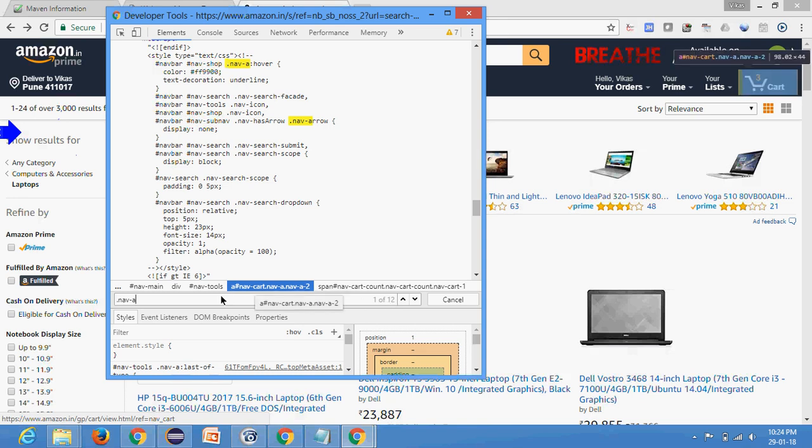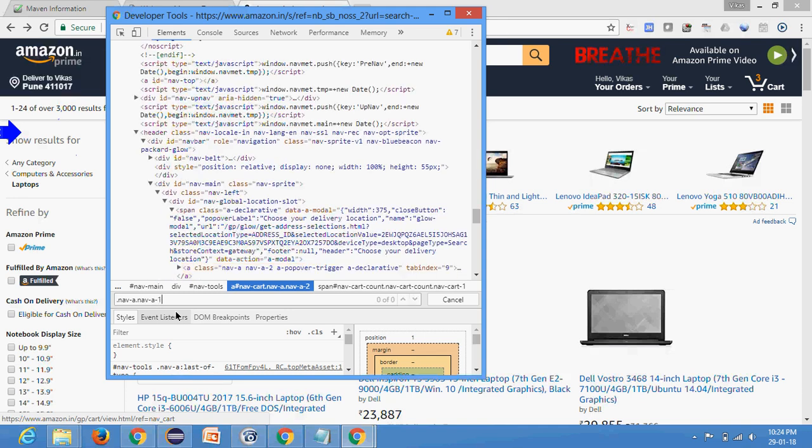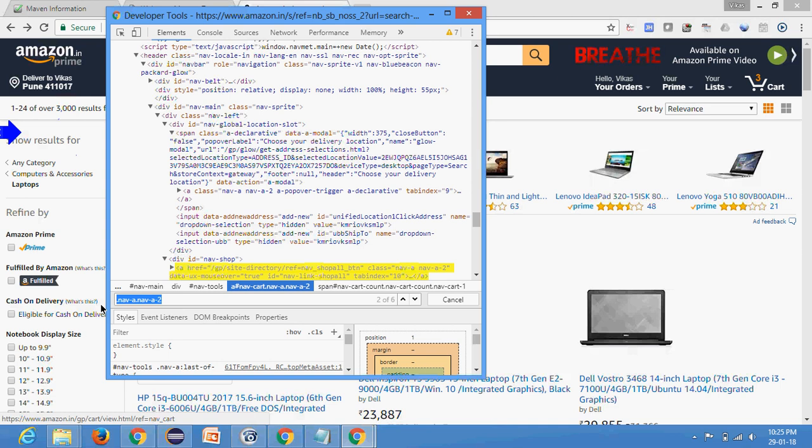There are 12 matching elements for nav hyphen a class. Again, I'm saying both the classes. So dot nav hyphen a dot nav hyphen a hyphen 2. Now the filter count is reduced to 6.